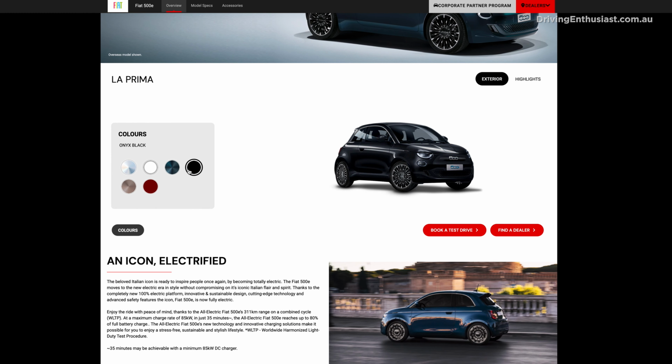The suspension is pretty good. It soaks up these bumps quite well. It's not too stiff, despite being a very small platform. Yeah, it's doing quite well. This is a very bumpy road actually. I've been down here in hot hatches and things and it can really shake and vibrate around, whereas this is just ironing over the bumps quite well.